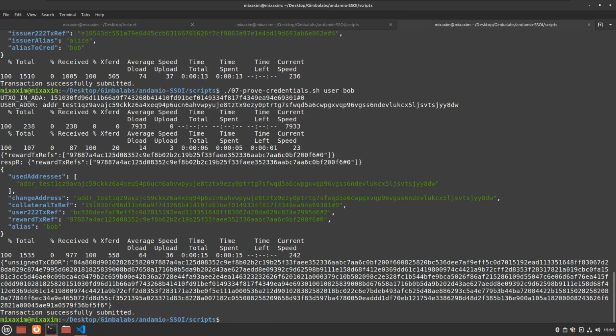Great. So as you can see, the transaction was successfully submitted. And now this shows that our system is non-custodial and permissionless. As you saw, the issuer and user could be anyone. A user can become an issuer, and an issuer can become a user.